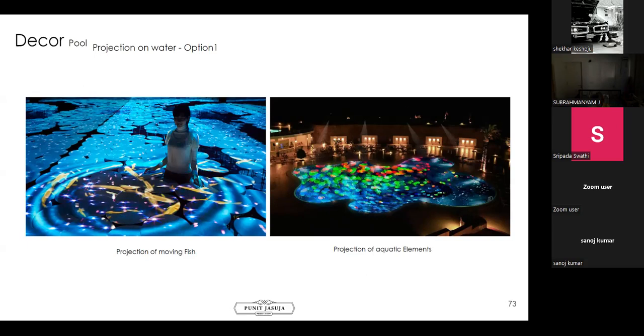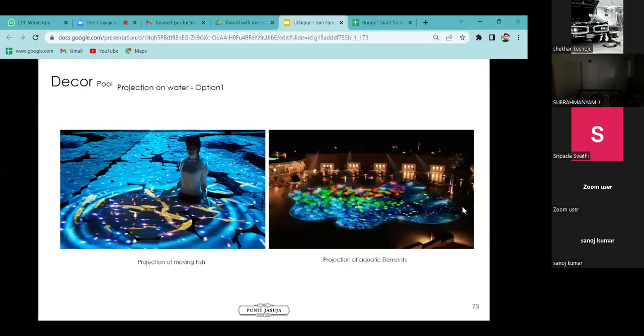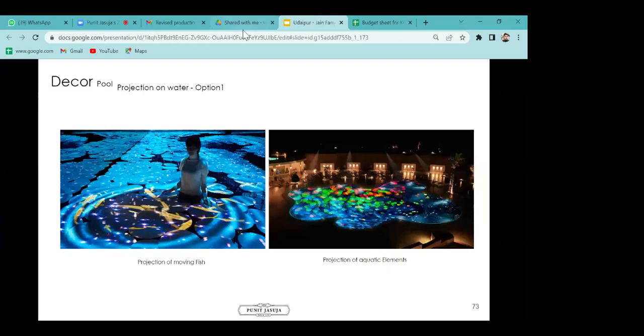There's some issue. Wait, I'm reconnecting because when I'm sharing the screen, my microphone is turning off automatically. So I'll just see. Can you see the screen? No. Okay, Kumar. So I was asking you. I can see this. Yeah. Can you hear us? Yes.